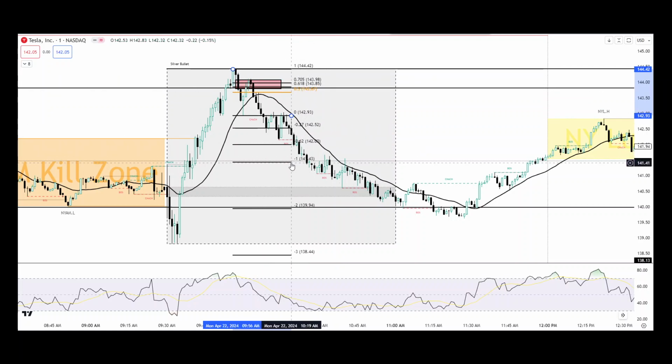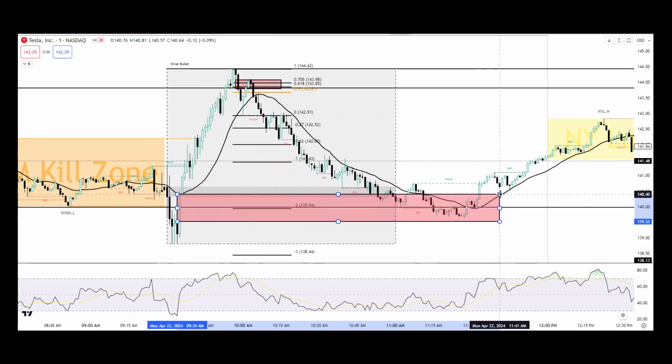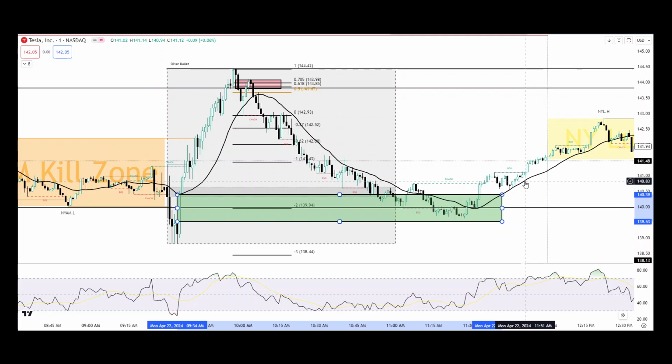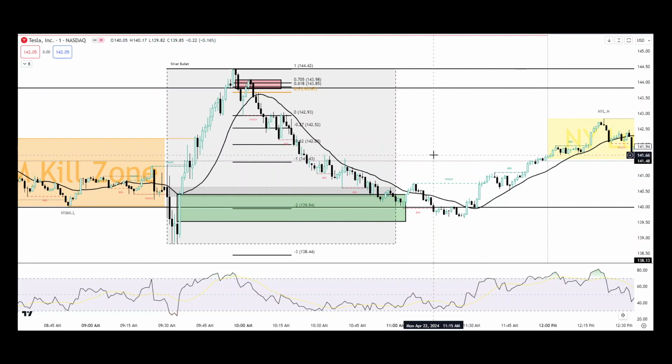And then we have our targets, right? 1, symmetrical swing. 2, standard deviations, right? Did not hit the 3rd standard deviation, but ran it down basically just right below 2 standard deviations. Now where it gets caught up, you can see here, there was a large bullish fair value gap. We traded back into it and found support. Okay, so those are ways that you guys can be using those smart money concepts tools in order to optimize your trades.